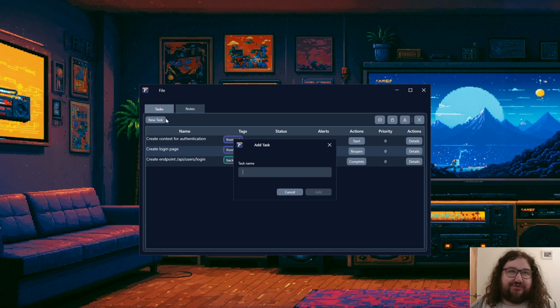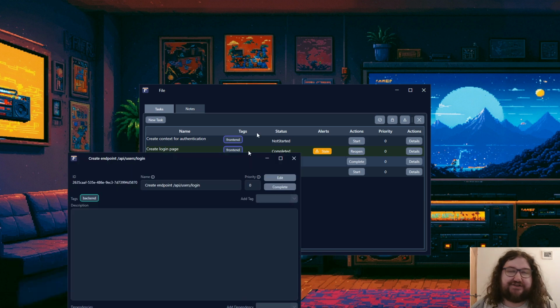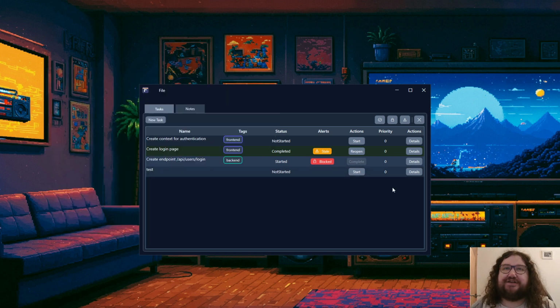So what I'll do is I'll add another task, just call it test. So because there's no dependencies, I can actually add a dependency if I want. So it will only give me dependency options that wouldn't create a cycle. So on this one, although it has no dependencies yet, I can only add test. And that has added. So we can now see that because that's added, this is now blocked because this one hasn't been started or hasn't been completed even.